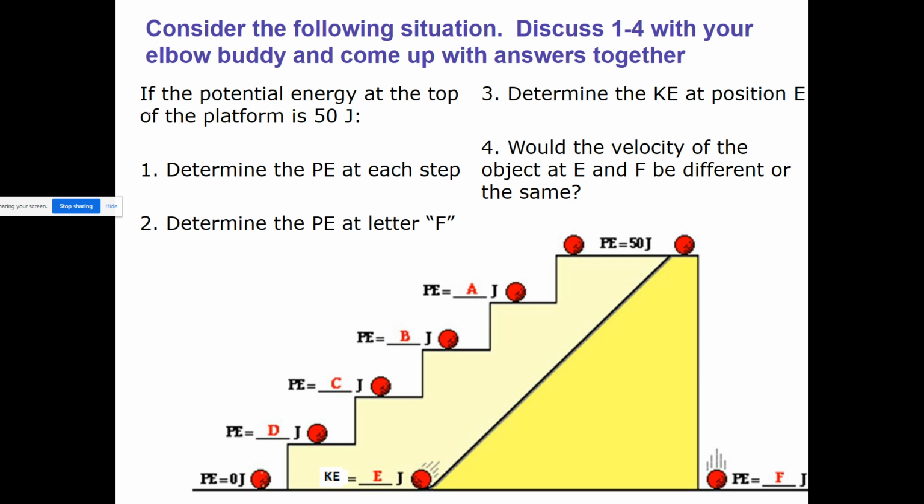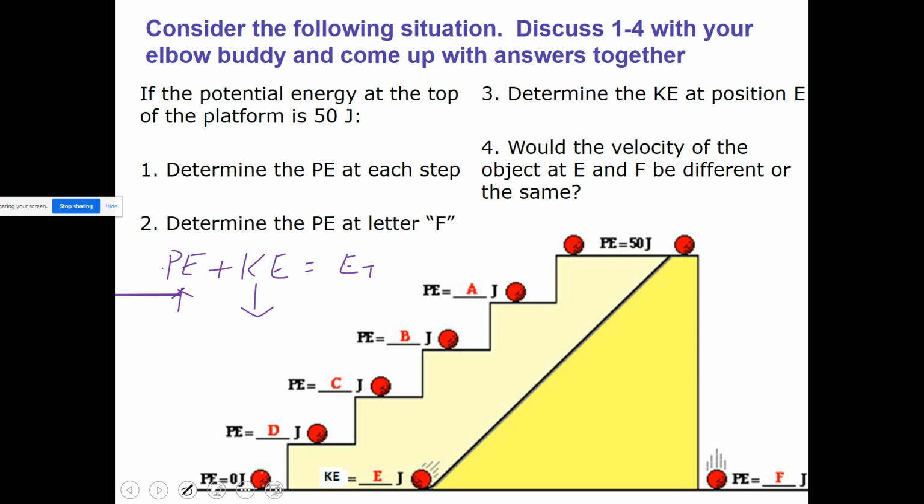Now remember, the total potential energy and kinetic energy, potential energy plus kinetic energy added together, should equal the same total energy. A lot of times we call this total mechanical energy. I'm just going to write P plus K equals T at any step. So in other words, if the potential energy gets bigger, then the kinetic energy gets smaller so that this addition problem is always true, or vice versa. If the potential energy gets smaller, the kinetic energy should get bigger.